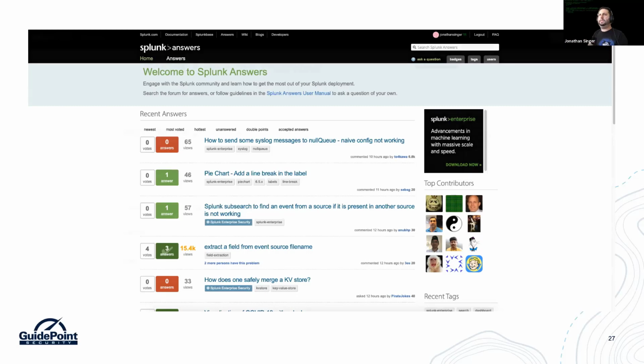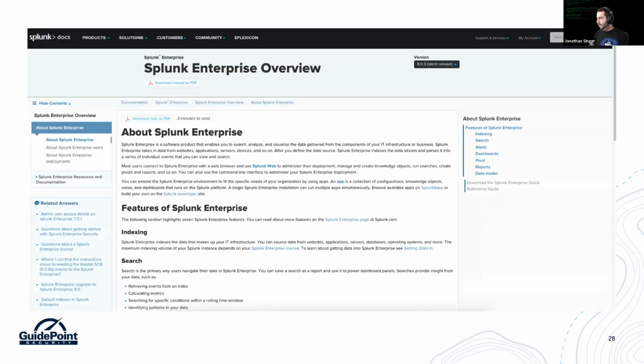So cool stuff there. And then finally, I made a little joke about RFCs and docs earlier, but let's do a raise of hands: if you've ever read the Microsoft Windows documentation thoroughly. I didn't think so. Splunk docs are actually pretty good. They are very well written. They give you a lot of examples visually, step by step, all kinds of different things like that.